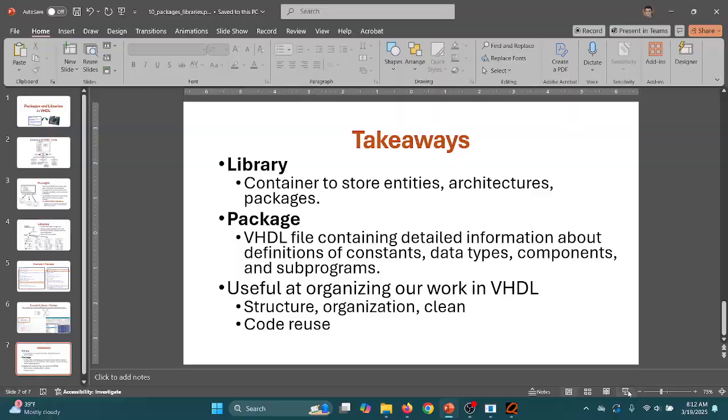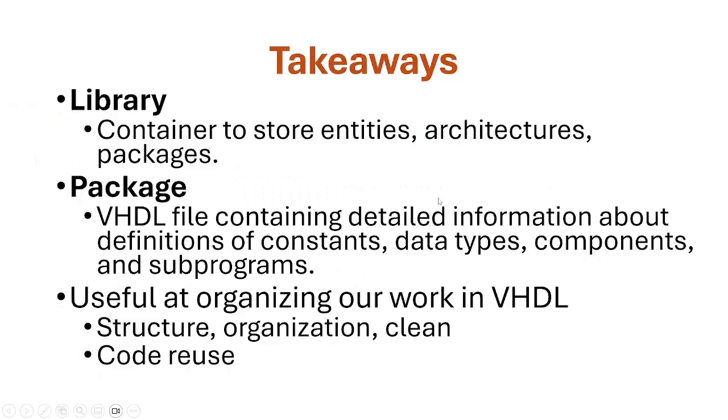In conclusion, the main takeaways are: libraries, we could think of them as containers, places, folders, where we store all the entities, architectures, packages, and all the definitions that we want to reuse while coding in VHDL. Packages are the files that contain all of that detailed information about constants, data types, and so on and so forth. So packages and libraries are really useful for organizing our work in VHDL. They help us bring structure, good organization, clean coding, basically a perfect example of code reuse.